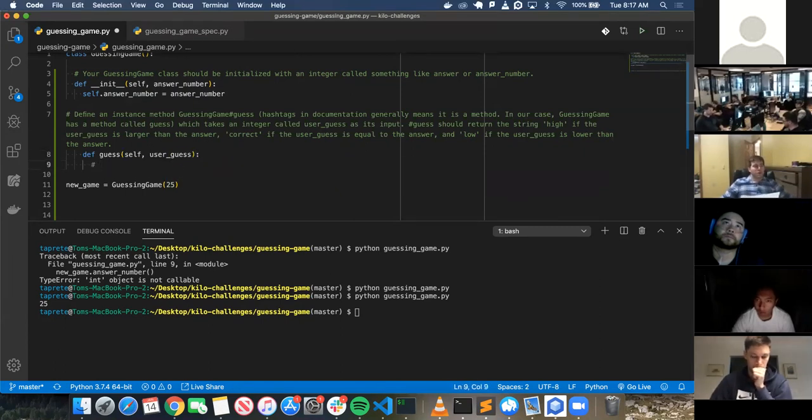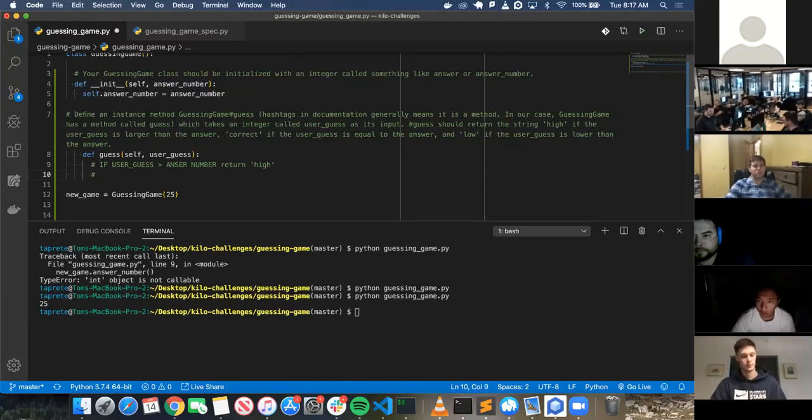Okay, and now here I'm going to do some pseudocoding. So if user guess is greater than answer number, return high. Else if user guess equals answer number, return correct.